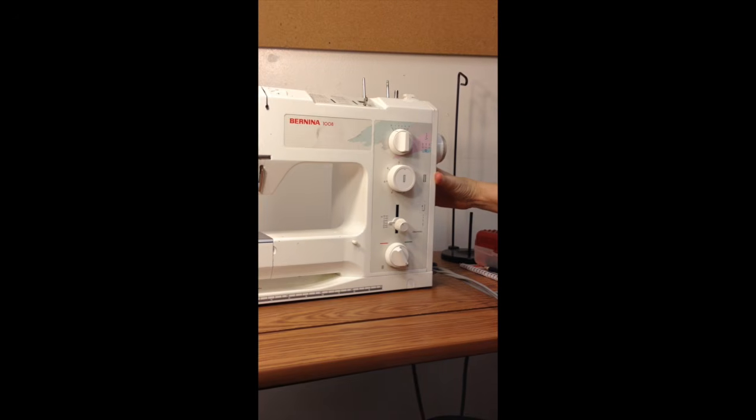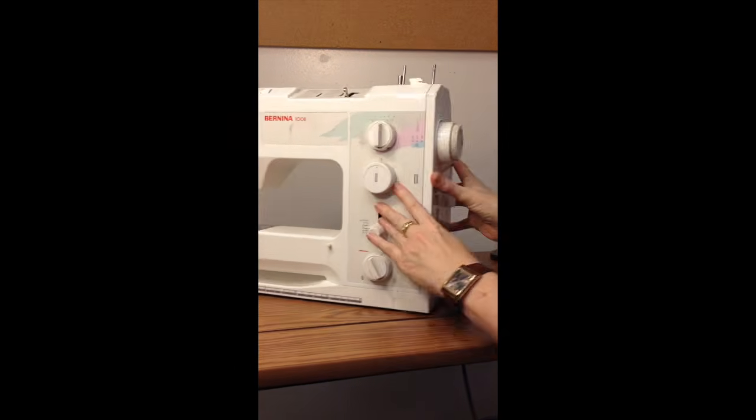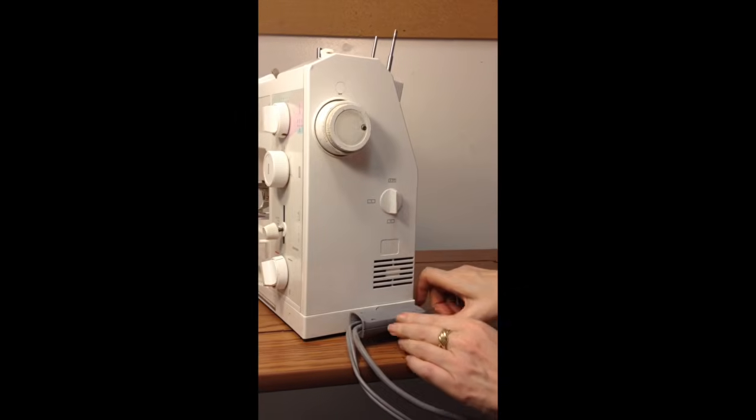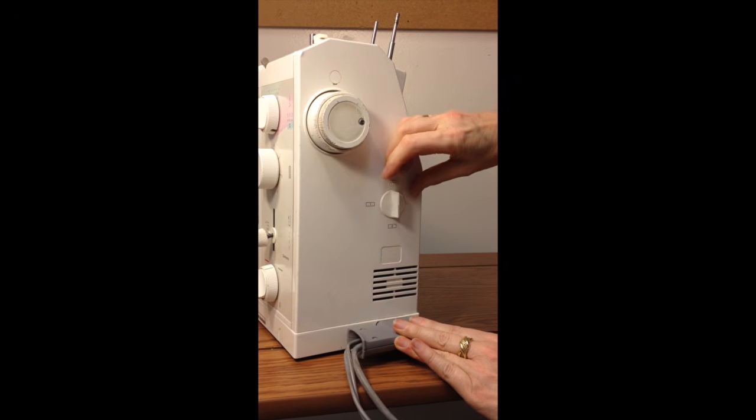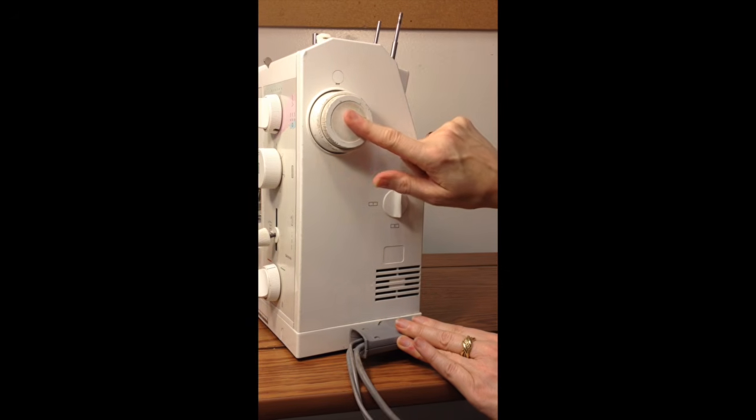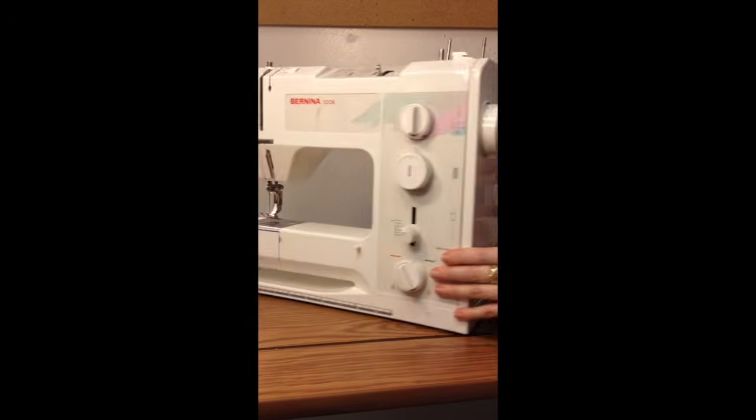This is what the machine looks like from the front. On the side is the electrical cord attachment and the on-off switch. On is all the way up. This is the flywheel that we'll talk about in a minute.